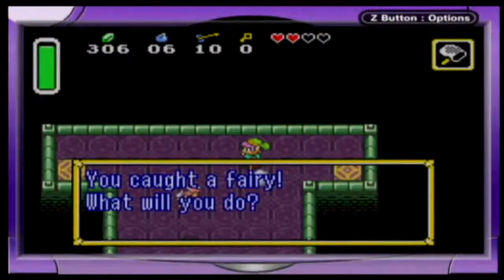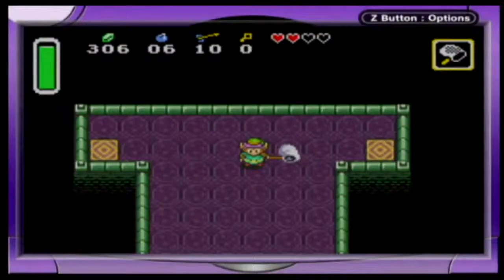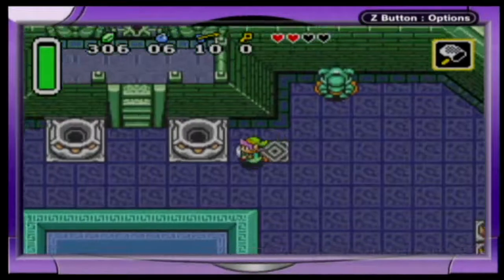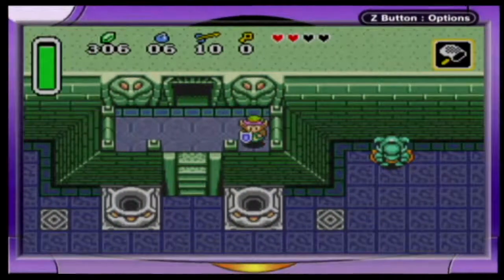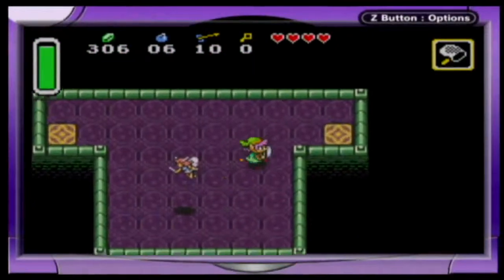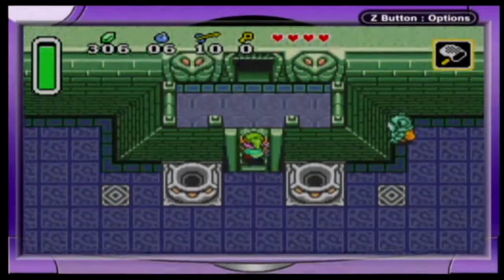In this room we can catch some fairies in our bottles. Doing so will give us a free revive if we lose all our hearts. So it's worthwhile to do on our first visit. Because you never know when you'll meet an untimely end. Go ahead and fill up those 2 hearts there.